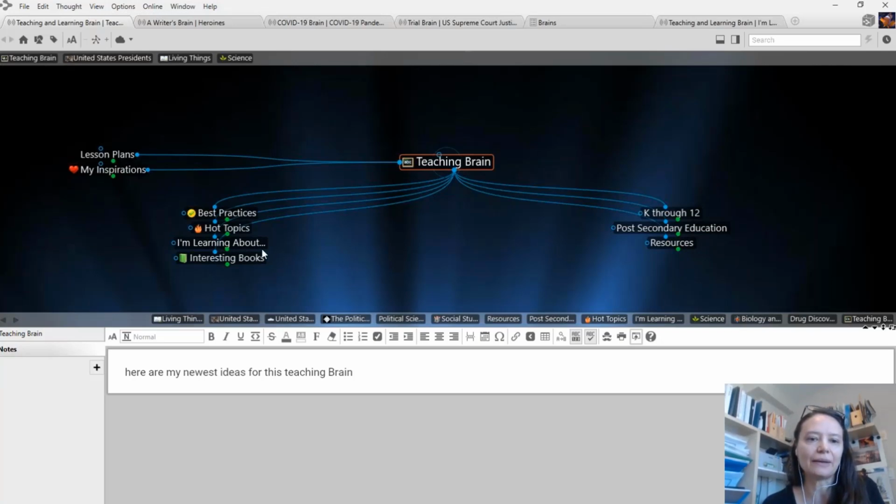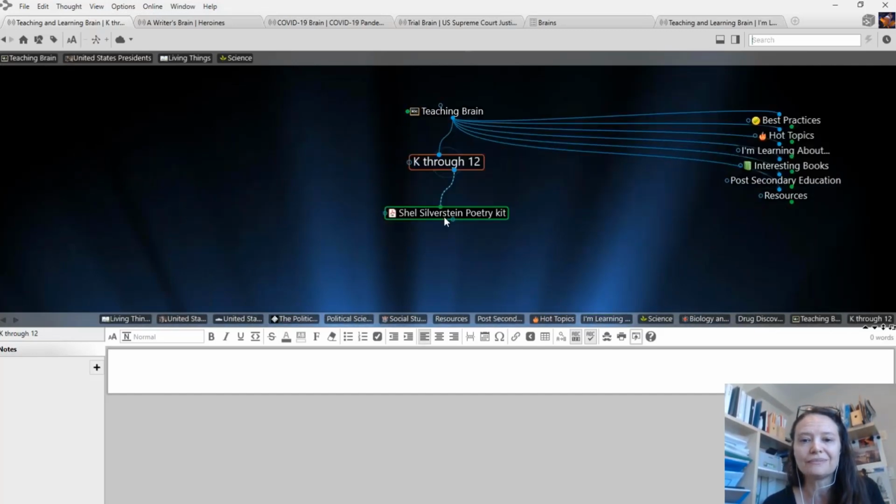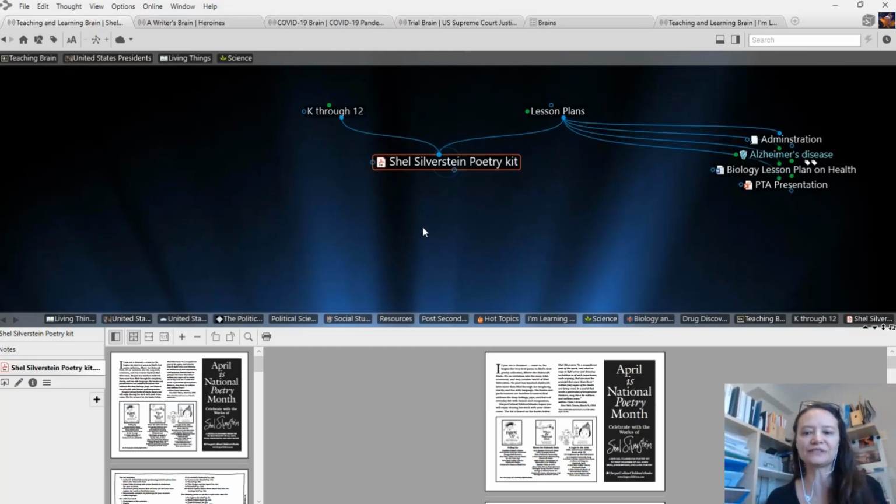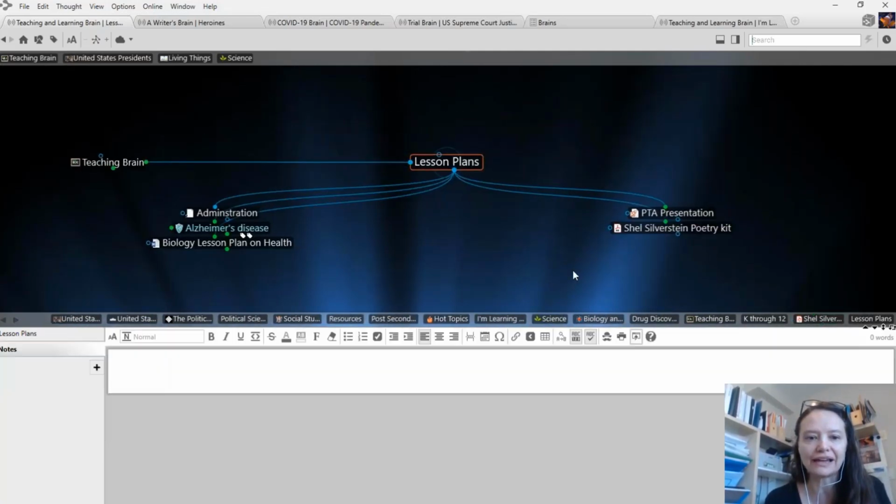In this particular example, this is designed for a teacher, where you might have your learning curriculum of what you want. I even have a poetry kit for Shel Silverstein, who I love. This is something I'm working on for pre-K for my daughter. So as a parent, you can do stuff like this, and you can have a section for lesson plans.